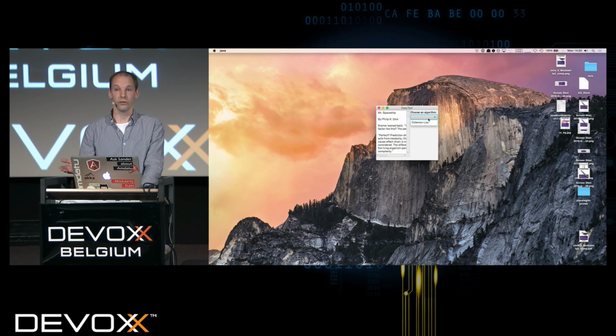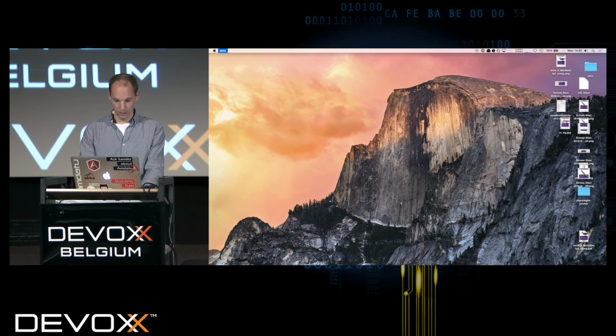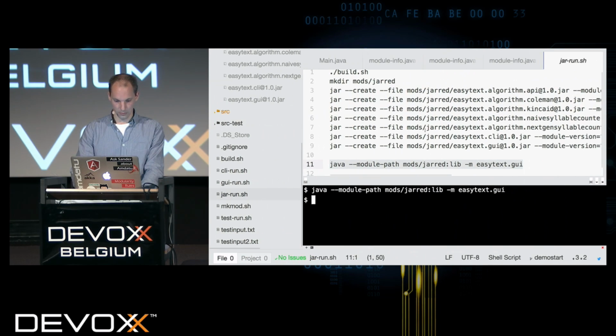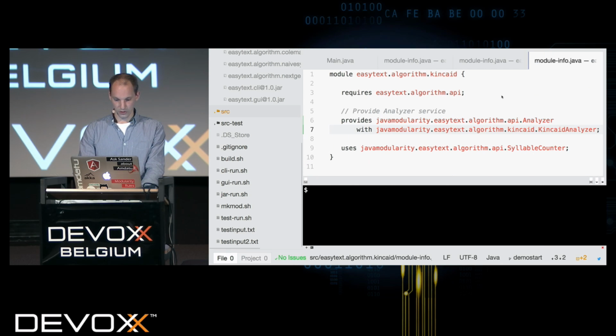And the same, of course, works if you add multiple implementations to your module path. So this is a very flexible way of combining together services in your application without hard coding them between the modules. Okay, so I think the idea behind services is clear. The idea behind extensibility is clear.